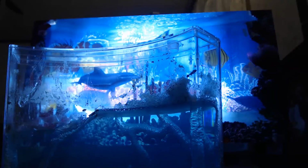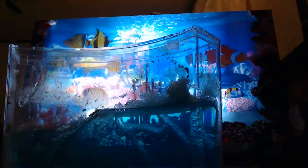Riddle for kids number 8. I'm found in socks, scarves, and mittens, and often in the paws of playful kittens. What am I? Oh man, this is the hardest. Well, I'll just read it to you and then move on. I'm found in socks, scarves, and mittens, and often in the paws of playful kittens. What am I?